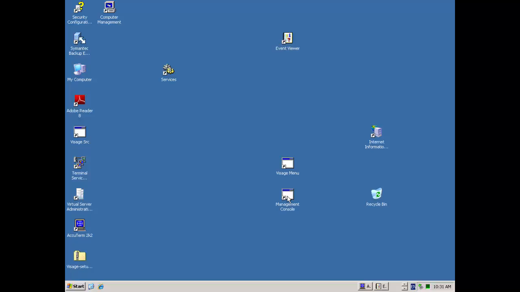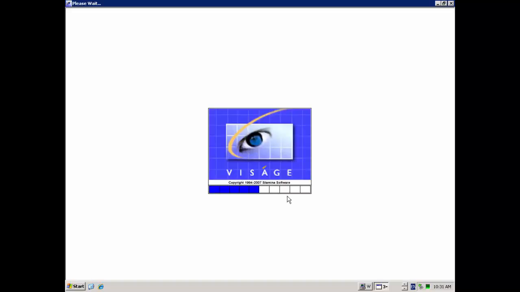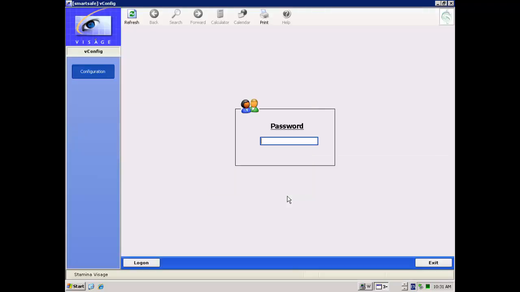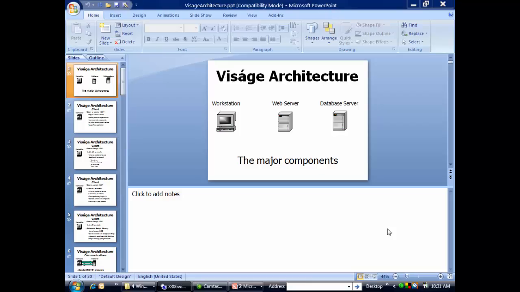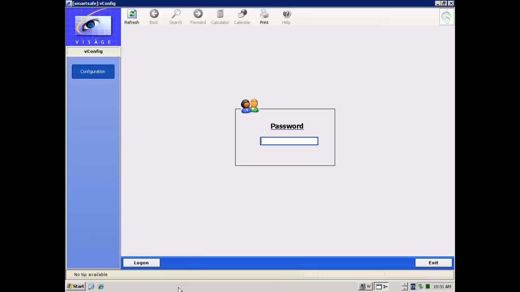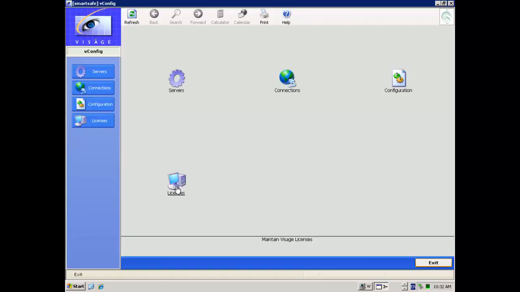This is something that most people would not have on their desktop. You can run it from any desktop, but certainly you wouldn't put it on an end user's desktop. It'll come up and ask for a password. And I just want to make sure I did really start recording this. Yes, we did. Good. That's fine. It'll ask for a password. When you actually install Visage, you get to nominate a password that will be used for this management console. So, usual things, you don't get to see what the actual password is. Click log on and we'll be into the main menu itself.